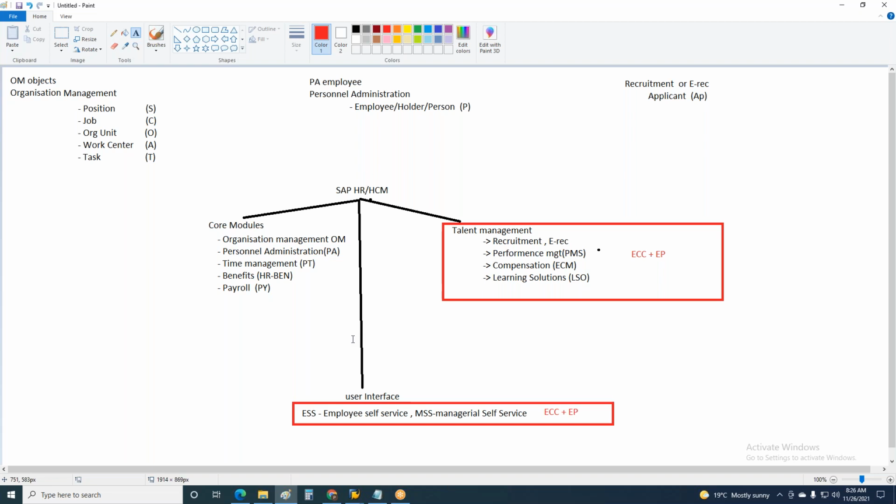Okay, see, the self-service means what? Nowadays most of these services, online services, are the self-service portals only. Okay, you can see banking. Suppose you opened a bank account, and you are given a personal banking portal.